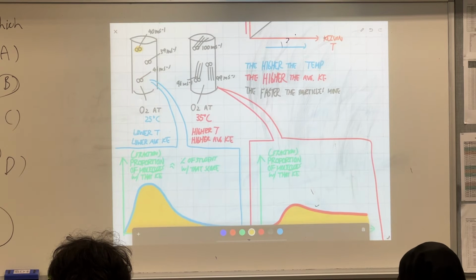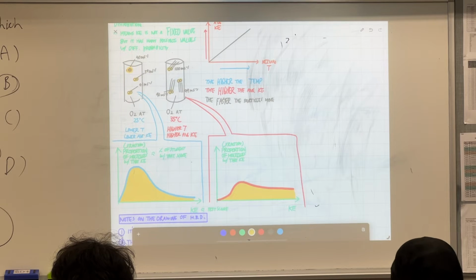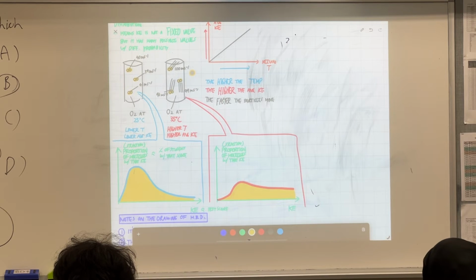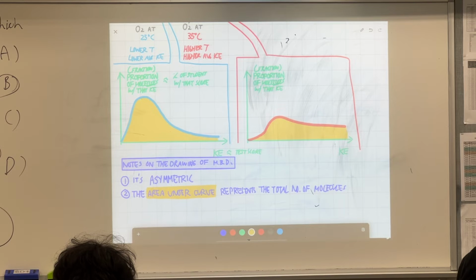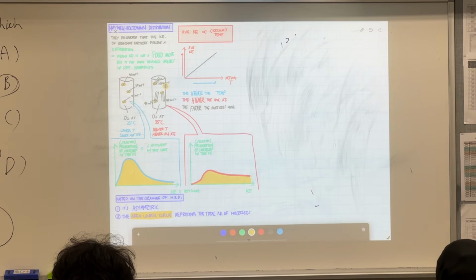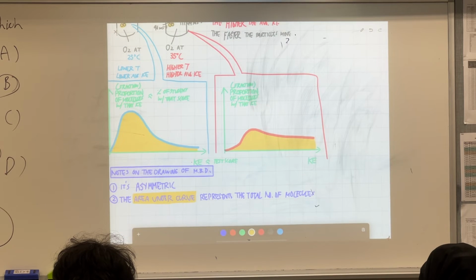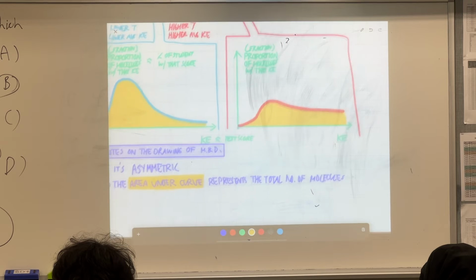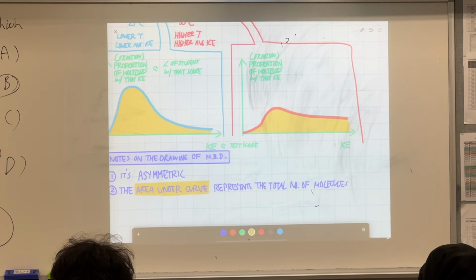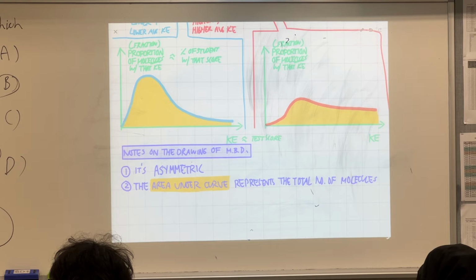So can you use the yellow highlighter to highlight these yellow dots in here? So if there are 3 molecules on the left, there should also be 3 molecules on the right. Because we are only changing the temperature. We are only studying the effect of changing temperature, right? Evaporates? No, we are keeping it in a closed container, so nothing can escape, okay? And the only factor we are changing is the temperature. So when we change temperature, the number of particles shouldn't change, right? So this is why the area under the curve should remain unchanged, because it represents the total number of particles.